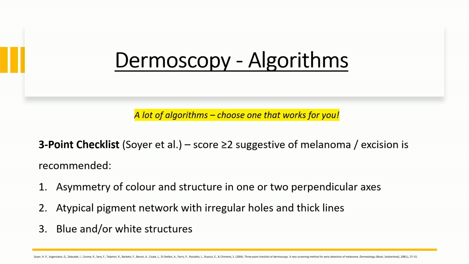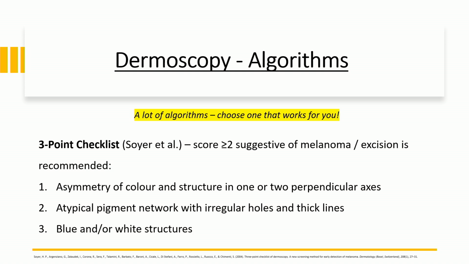There are so many different algorithms. If you do a quick Google search, or look up different textbooks, there are so many. So choose one that you think will work for you. I actually quite like this one, the 3-point checklist, especially if you just start, because it's quite simple. It doesn't take forever, like a 7-point checklist and a lot of different algorithms, but this one is quite easy to use.